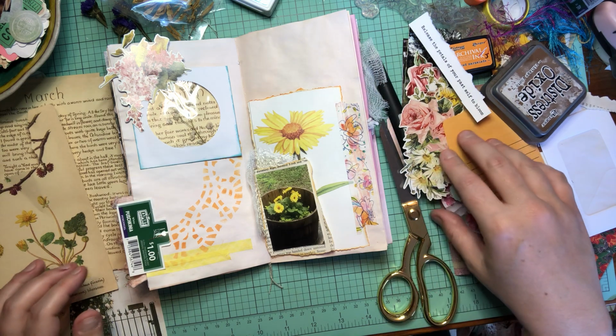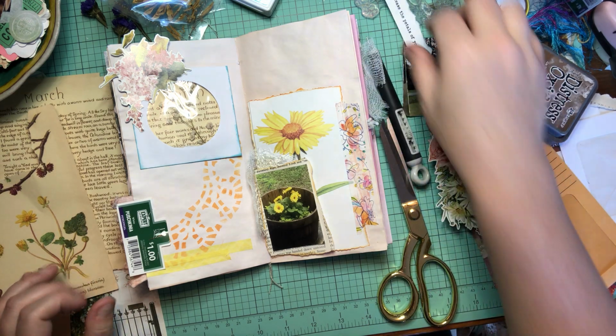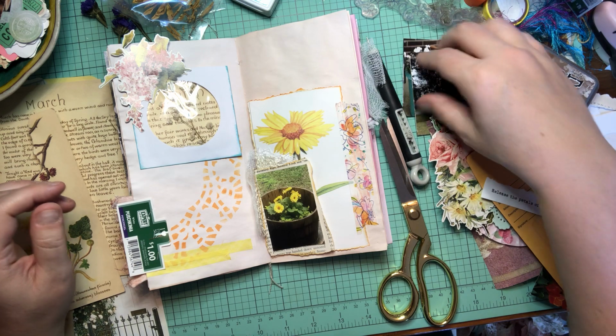And let's see, we're almost done. Let's see if I want to put this other one on here.